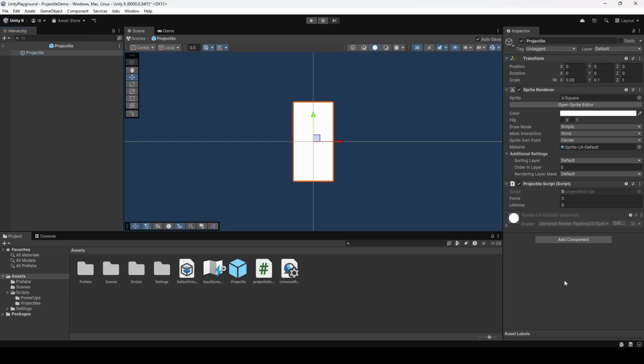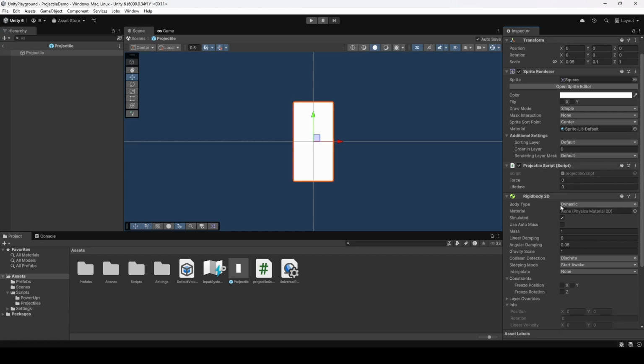We're actually going to use a different body type than we used before, where we want kinematic, which is basically it can move, but it isn't bound by gravity or the other variables here in the same way. So we'll set it from dynamic to kinematic. You can leave it as dynamic if you want your bullets or projectiles to have drop to them, like you want them to go in arcs, and I'll show you the difference in a second. But for kinematic, we'll turn this on, set collision detection to continuous, and set interpolate to interpolate. Basically these just make the detection a little more reliable.